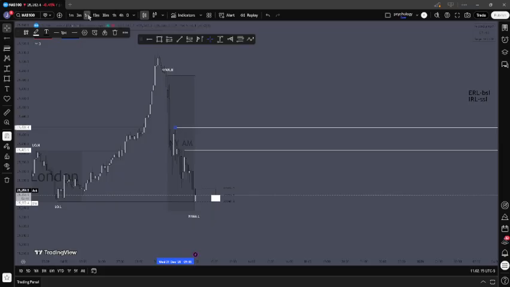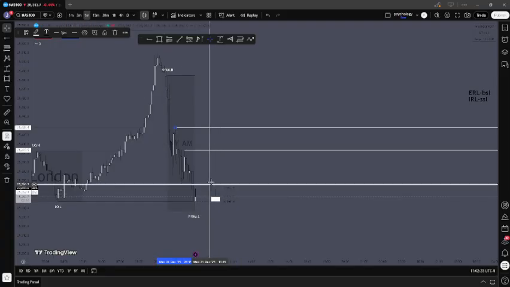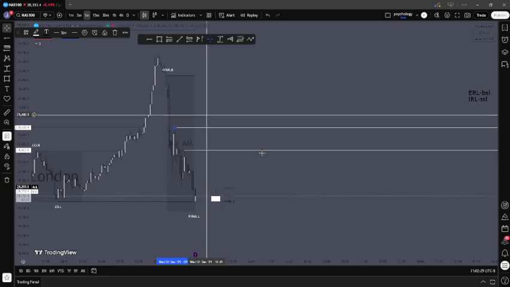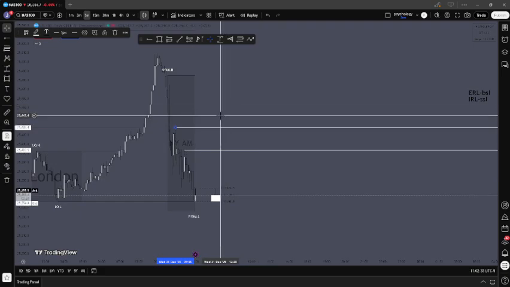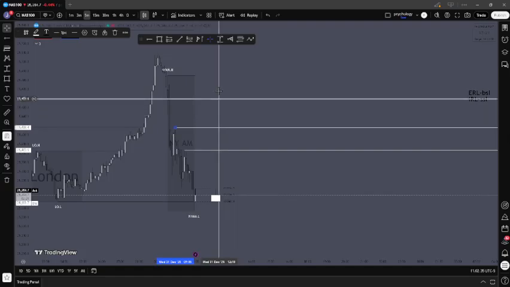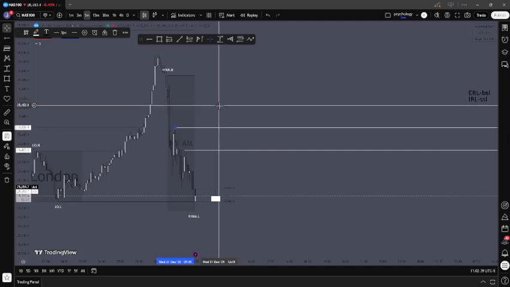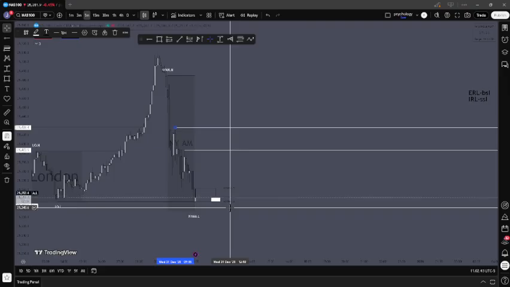I wouldn't recommend you go lower than the 5-minute or 3-minute because the 1-minute is just noise. But that's it right there. You wait for an inverse right here. You can just buy as it inverses, or you can wait for a retrace. Then target these draws on liquidity. When it sweeps these draws on liquidity, look for a bearish reaction off this FVG, or wait for a bearish reaction off this FVG up here. And when you get your bearish reaction, bam, you target sell side, which is now the New York AM low.